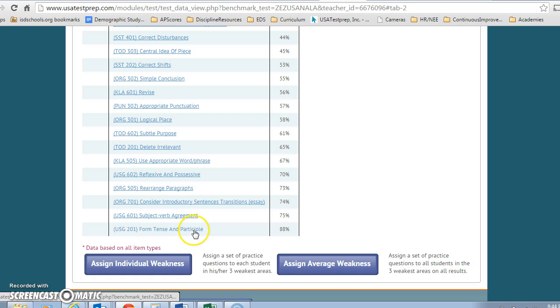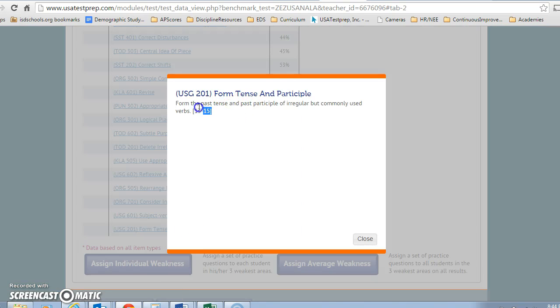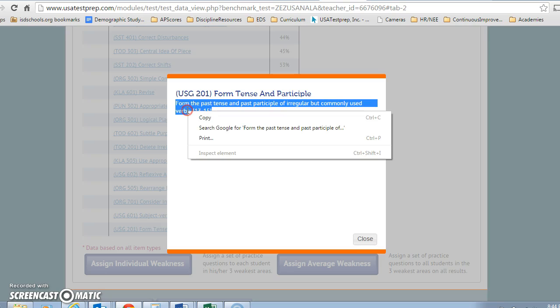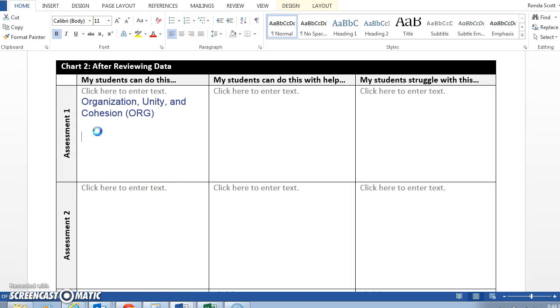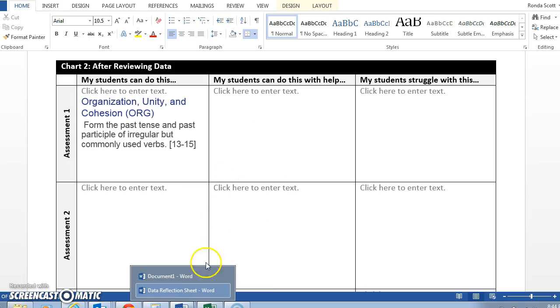So in this case, you might want to say, this is something that they ended up being able to do. And this is verb tense. Yeah, we might hope that they could do that. So I might come over here and go ahead and paste that, because that's just a specific expectation that they did really well on under another larger strand, not this one particularly. And so you will do that copy and pasting as you look at those two areas of feedback.